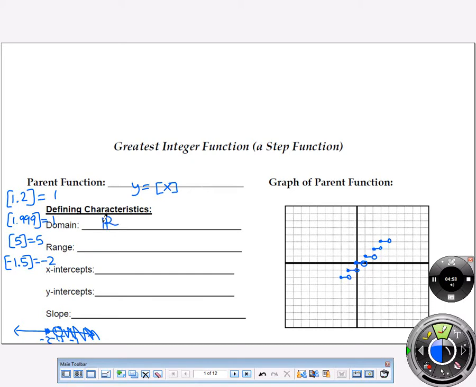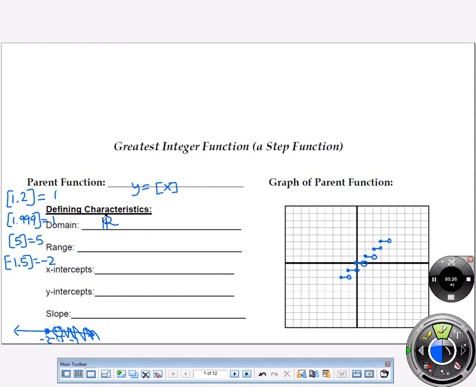What about the range? Now, the steps do go on forever. It's kind of implied when you see a graph like this that they go on forever. So the steps go on forever, so there's no maximum and there's no minimum. But do you hit every number? Like, can you get a y value of 0.5? There's no points at that y value, right? So how would we describe the range?